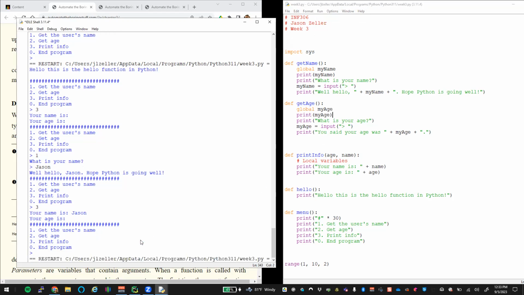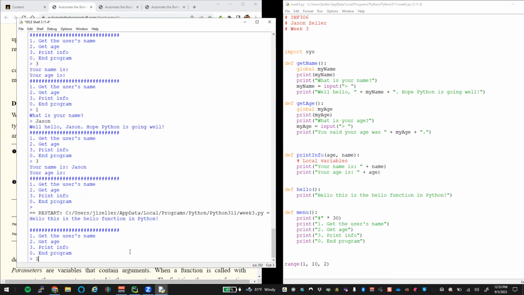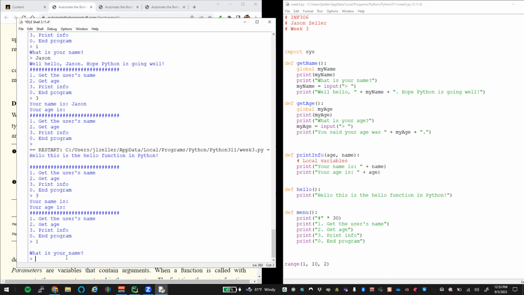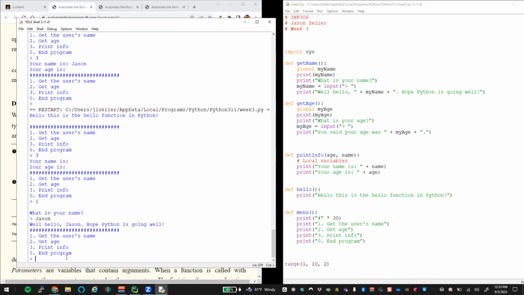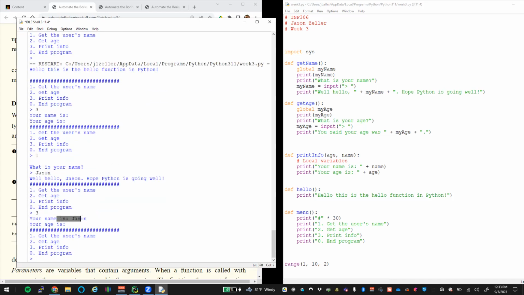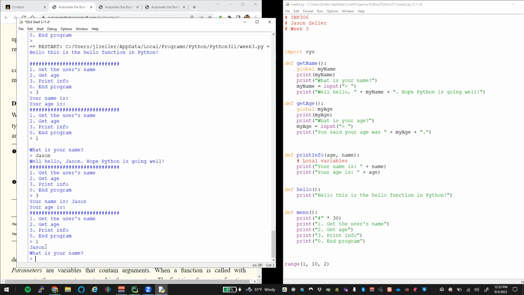and we run this. The first time I call get name, or let's just call 3 first, right? They're wiped out. Notice how they're empty right now. Those variables don't have anything. If we press 1 and we put in a name of Jason, all right, it's stored Jason. And if we hit 3, it's stored Jason correctly. If I call get name first and press 1, notice how it printed Jason out here because that's what we told it to do. So instead of this, let's make this a little easier to understand.